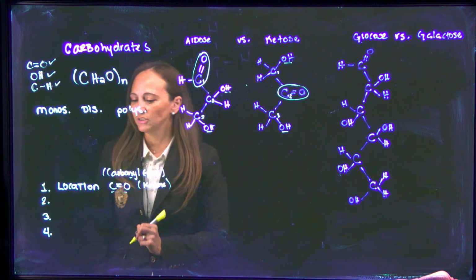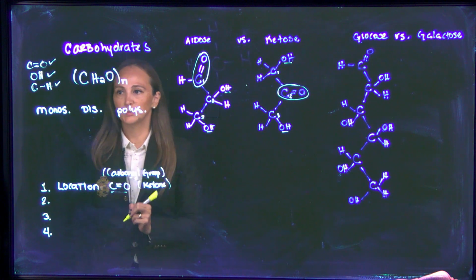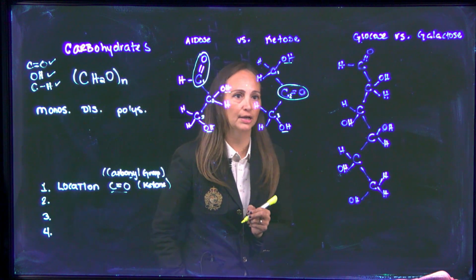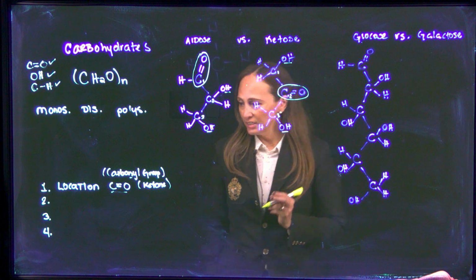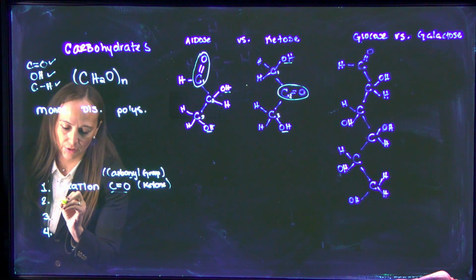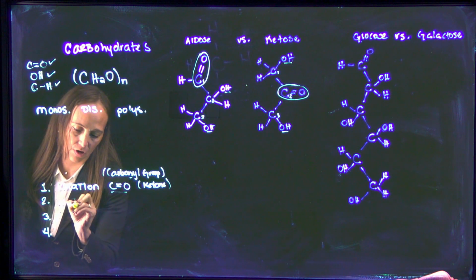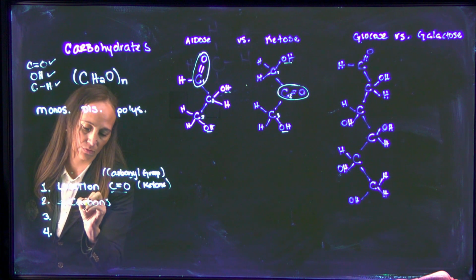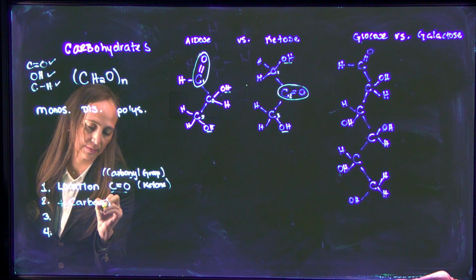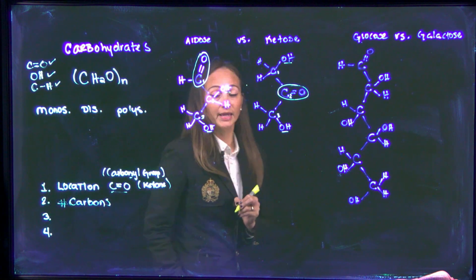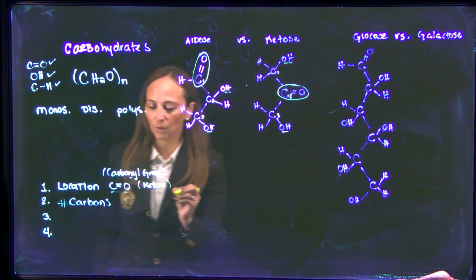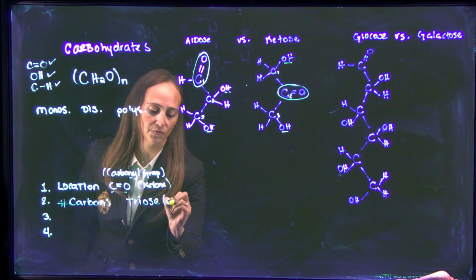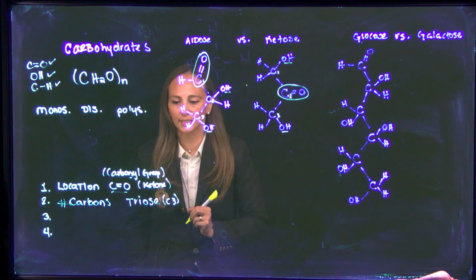Okay, so we already have one difference to distinguish one monosaccharide from another monosaccharide. The second difference, if you guys remember, is going to be the number of carbons present in that molecule, right? So we have the total number of carbons present. We can go for the smallest type of monosaccharide, which is going to be your trioses. A triose is going to be the presence of 3 carbons, right? Like aldose and ketose again.